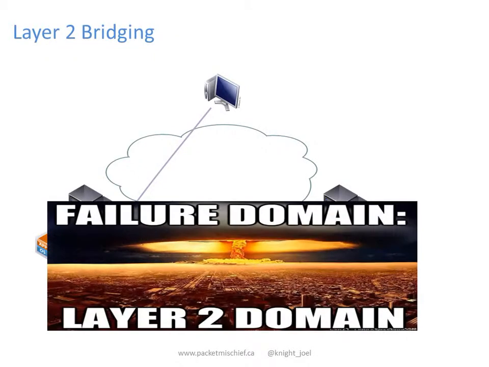Any sort of interruption, a physical loop, a loop that opens up in the network, misbehaved hosts, even things like unicast flooding, unknown unicast flooding, are going to propagate and touch the network at both locations. And in the worst case, consider a layer 2 loop, we're going to affect the network at both locations.